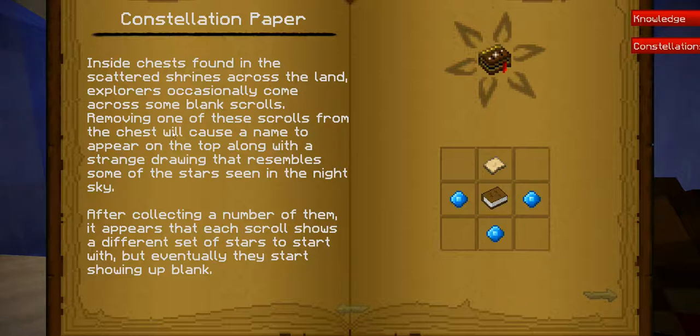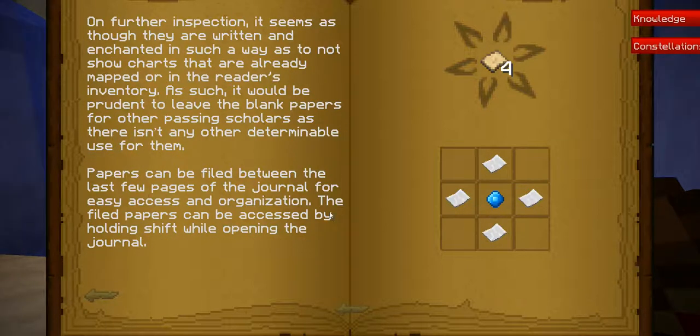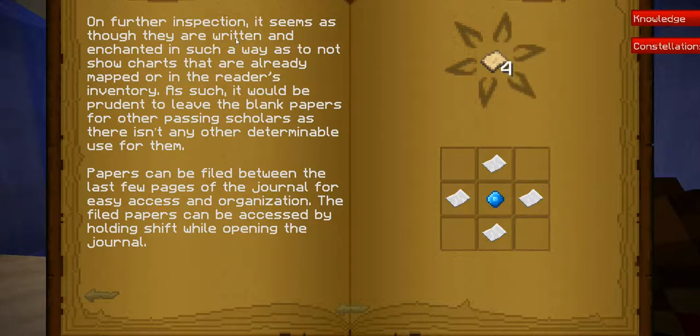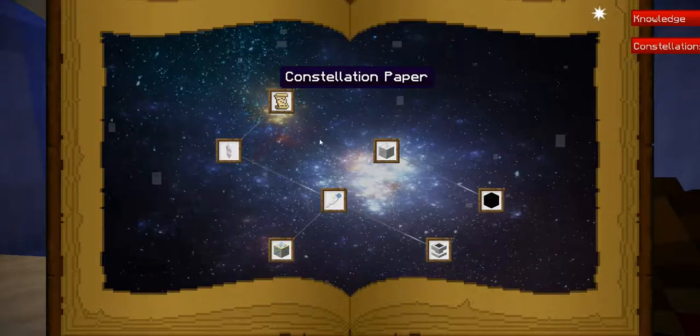So, let's see. It appears that each call shows a different set of stars to start with, but eventually they start showing up blank. Parchment. On further inspection, it seems as though they are enchanted in such a way as not to show charts that are already mapped or in the reader's inventory. As such, it'd be prudent to look at the blank papers for other passive scholars. Oh, that makes sense. So I've got some of those.